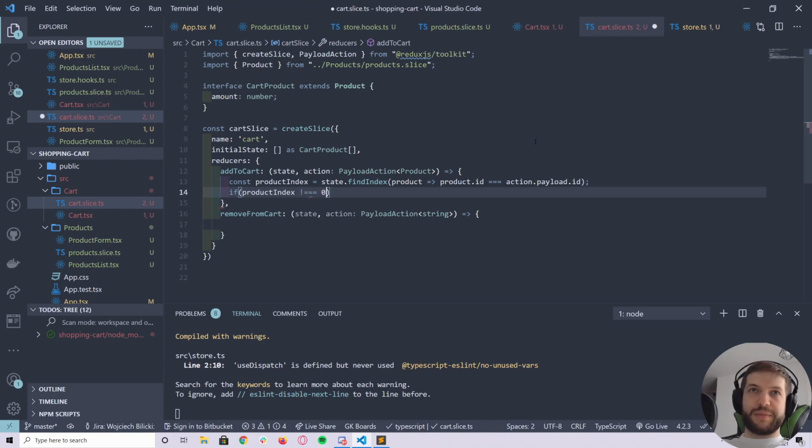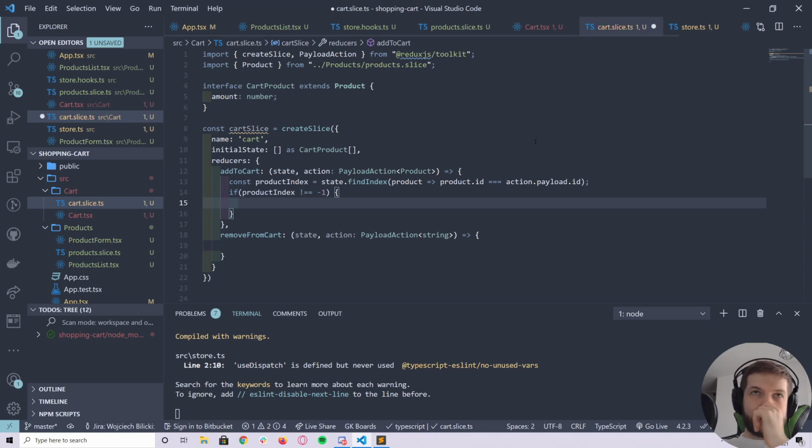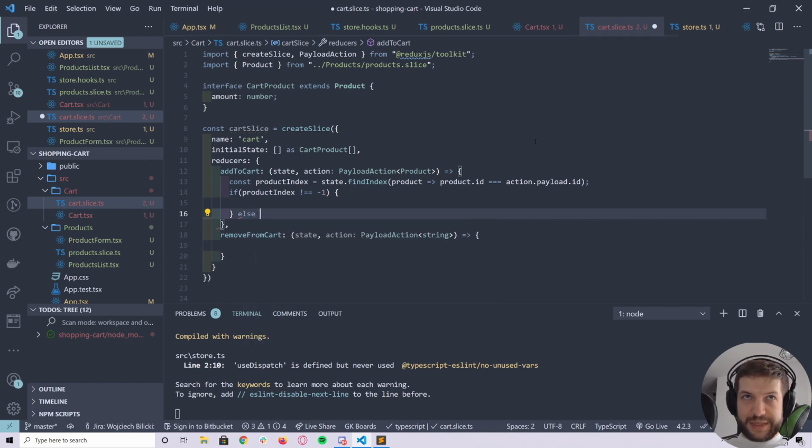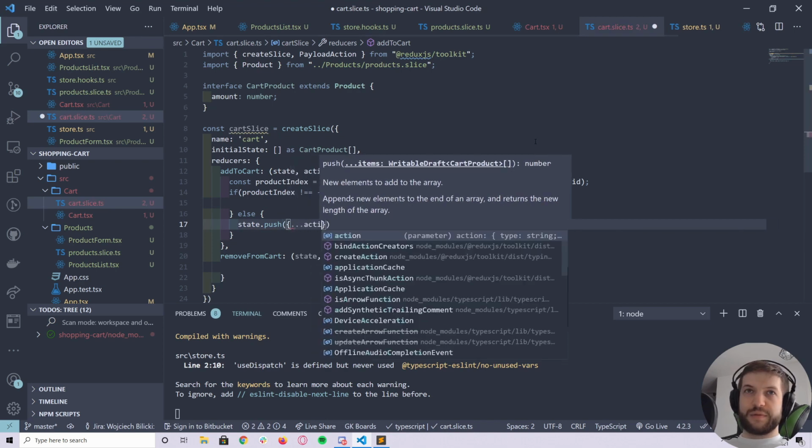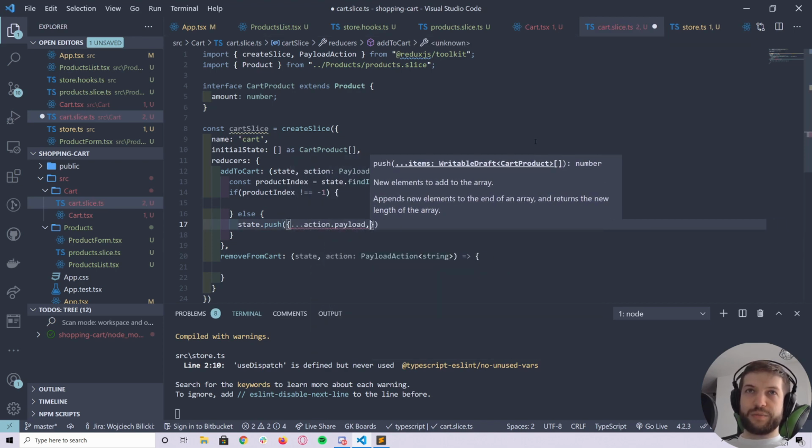If it's -1, that means the product is not in the basket. So if it's not in the basket, simply update the state with action payload, because that's the whole description of our product, and the amount being 1.